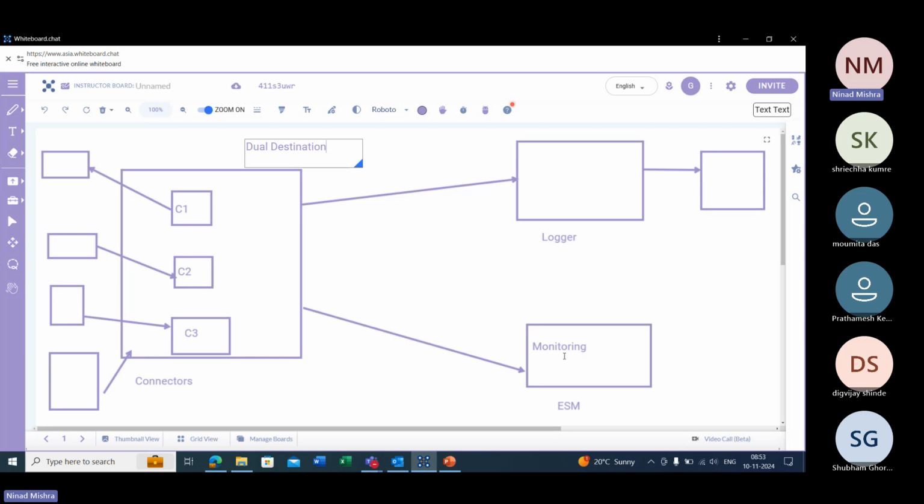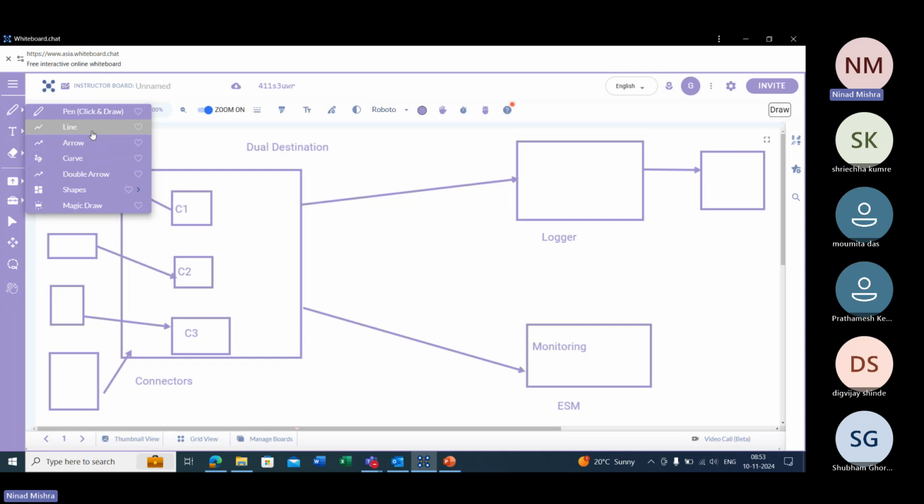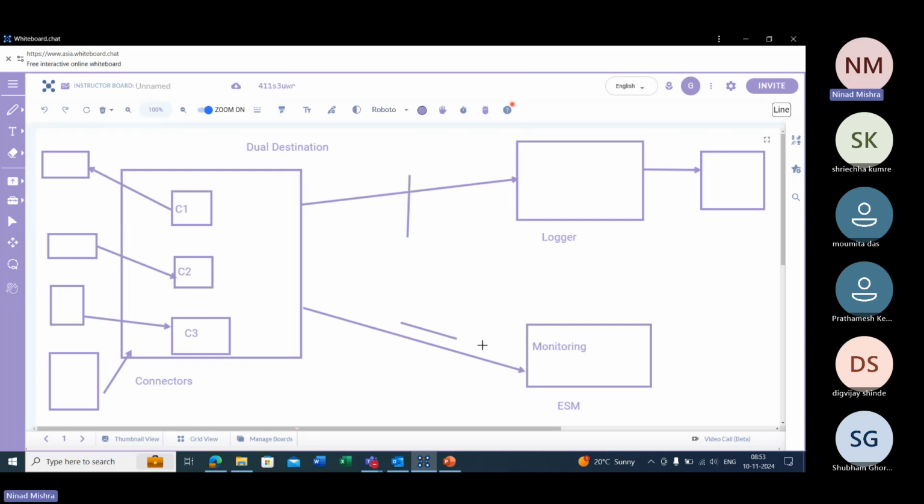So even if my logger goes down, or this connection breaks or something like that, the ESM will continue to monitor. It won't have any impact. Or if this goes down, then this will work. There is no impact as such. There is no dependency. This is called dual destination.